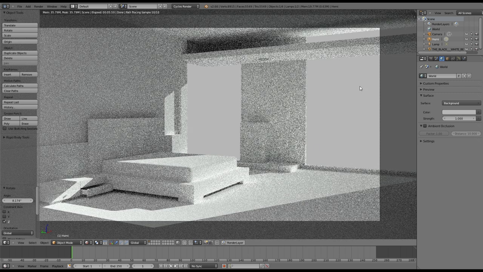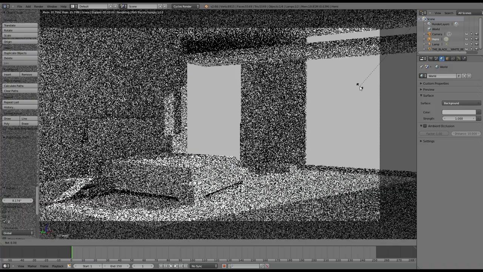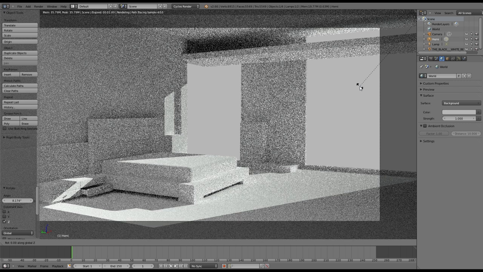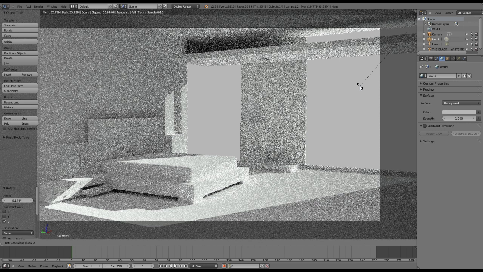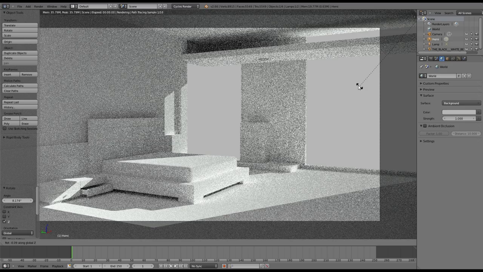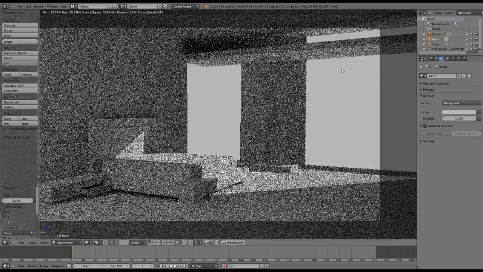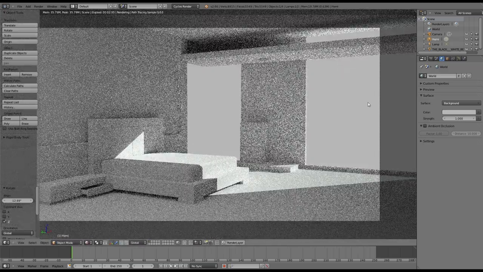One way I can do this as well is just by pressing R and then rotating on the Z axis. So that light is rotating as if I was in aerial view, and it was rotating 360 degrees. So what I'm going to do is press R and then Z with my hemisphere selected, and then I'm just going to move my mouse and then let go and click, and you can see I've moved my lighting.